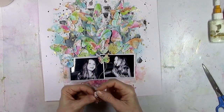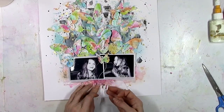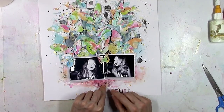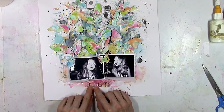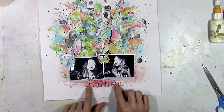Now this is a sticker from one of my Me and My Big Ideas random sticker sheets, and I'm going to cut it to stick down here underneath the pictures. It's kind of a clear sticker, and it's kind of like floral. You can't hardly tell, but it's black and pink floral letters, and it says beautiful. And I'm going to just add that down at the bottom.